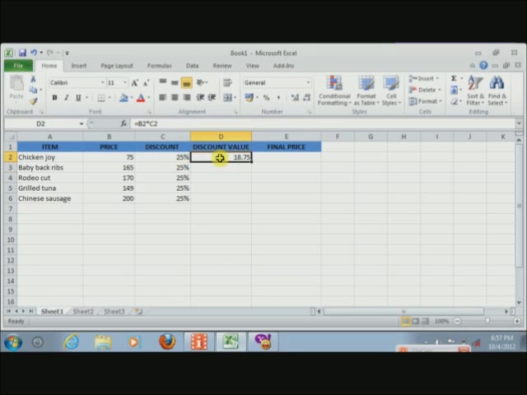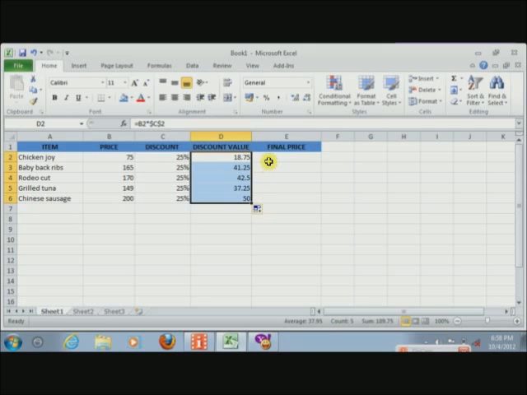In order to get the discount value of other items, just click D2 again and put a dollar sign beside C and 2 in the formula bar. This means that C2 is constant throughout the same column. Click D2, just drag it down to get the discount value of other items.